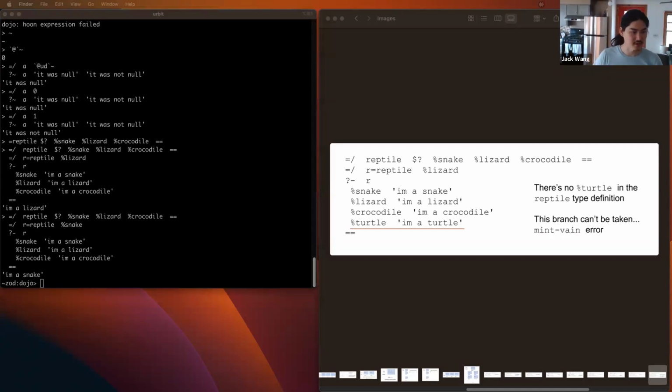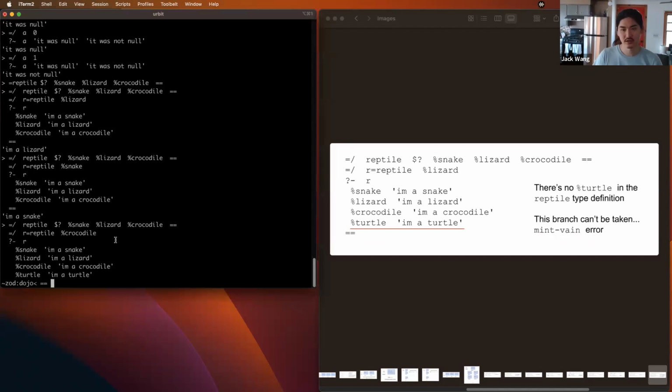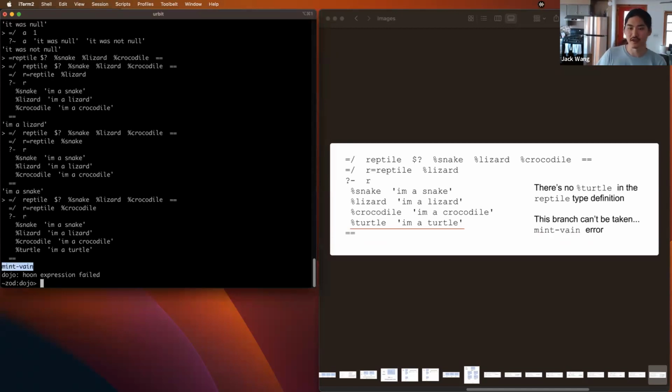It's going to give us something we just saw, which is a mint-vain error. The compiler knows that reptile is just %snake, %lizard, %crocodile. It knows this branch will never be taken, and it gives you this mint-vain error. Any questions on that?